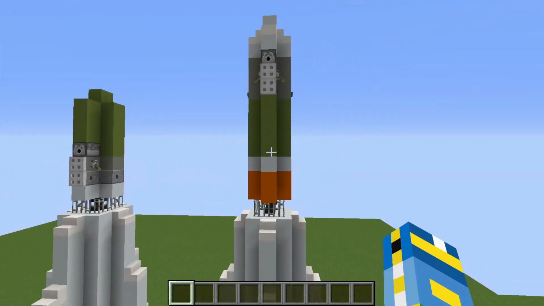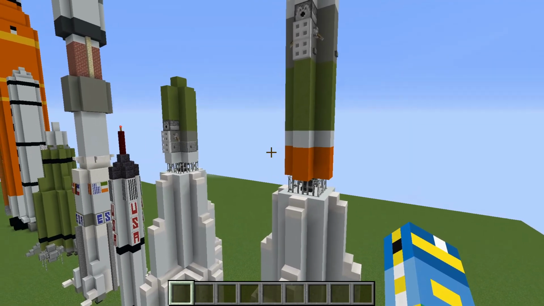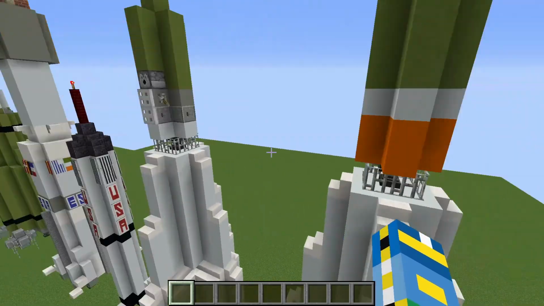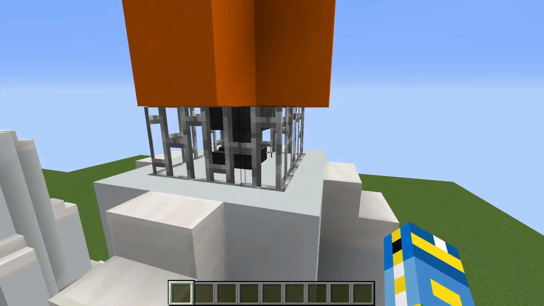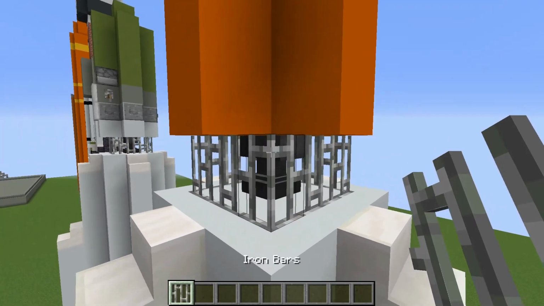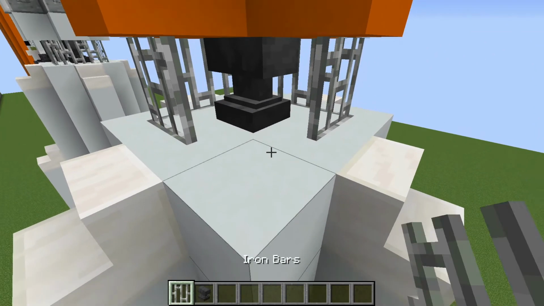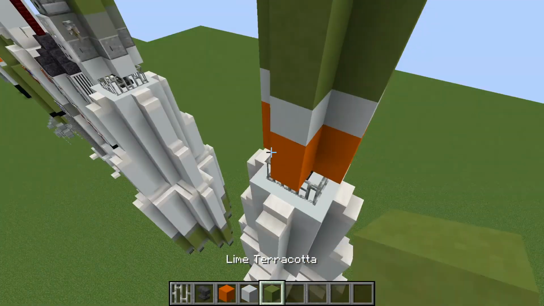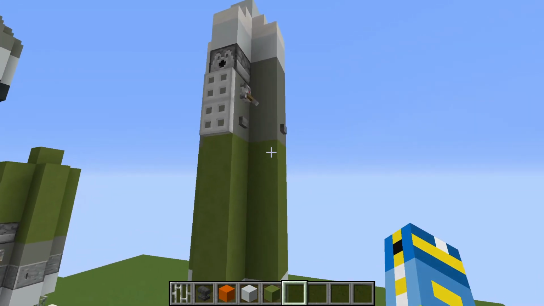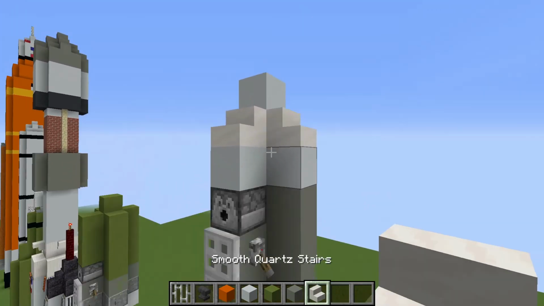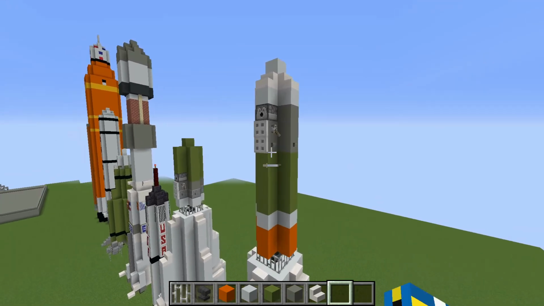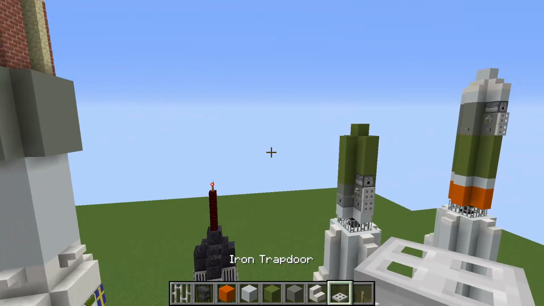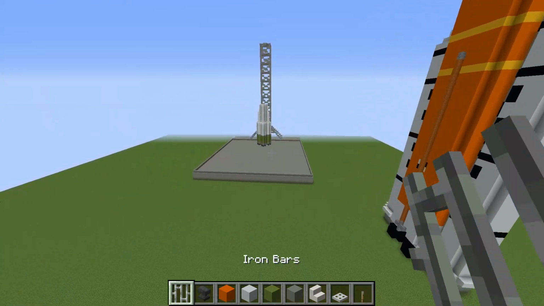But now we get into some detailed blocks, like on the Vostok upper stage, if you didn't see that. We get some iron bars, another anvil, some orange concrete, white concrete, lime terracotta, similar color palette from down below, light gray concrete, smooth quartz stairs, typical kind of stuff, levers, buttons, dispensers, iron trapdoors, a bunch of detailed blocks.